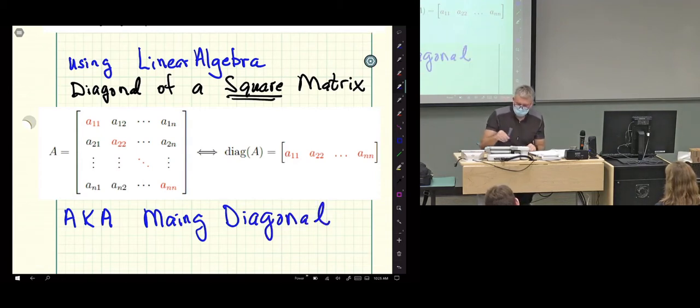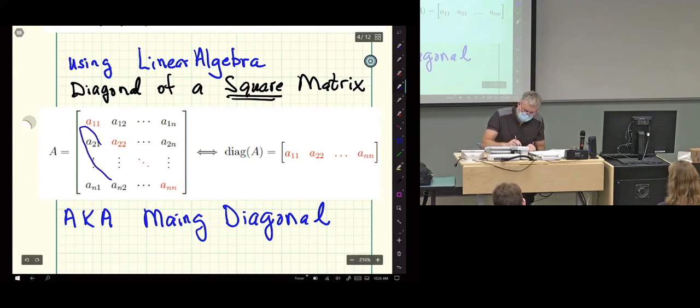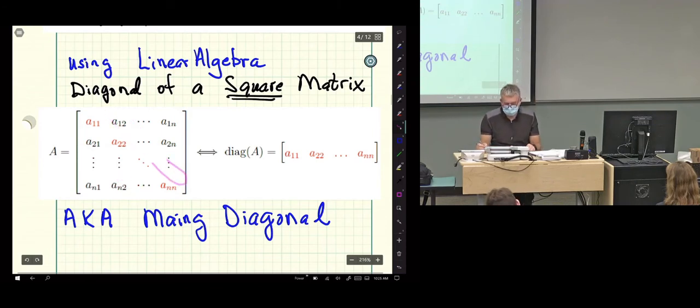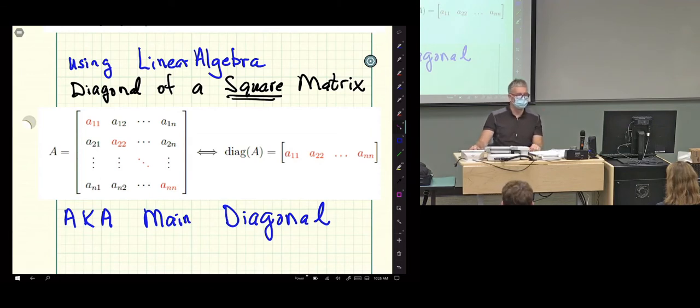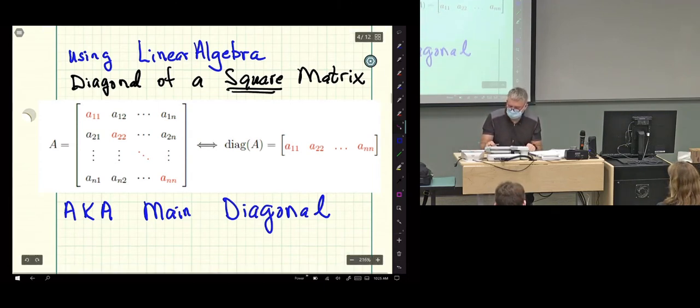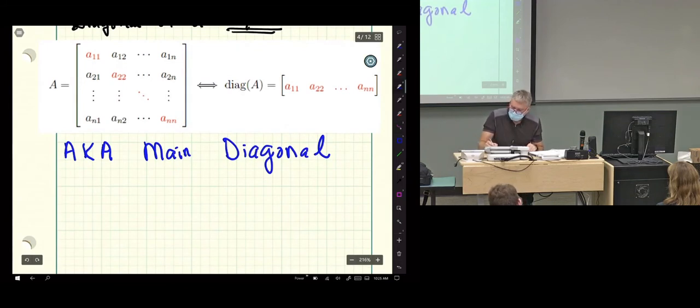Because you could also look at things that are below the main diagonal. You could look at the diagonal above the main diagonal, etc. For right now, we only need one of them, and instead of calling it the main G, like Grizzle diagonal, it's not called that, it's called the main diagonal. We will just call it the diagonal, even though there are other diagonals. So we're not really being very precise, okay? So that's what that is.